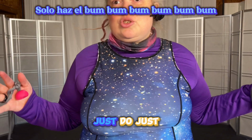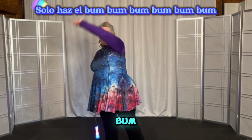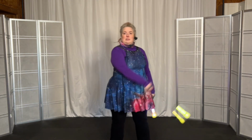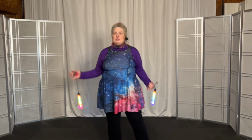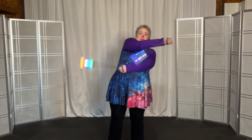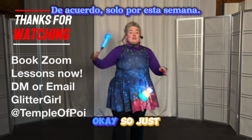For just this week, the 10 like we just did with each hand. And then if you want to try and put it together, just do it in the two phases, without trying to do the whole pattern. Okay, so just for this week.